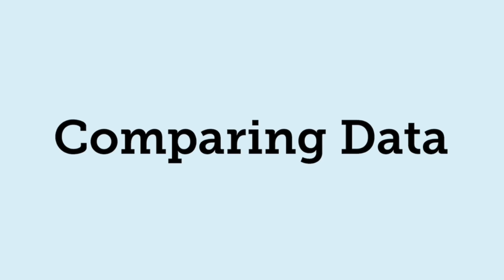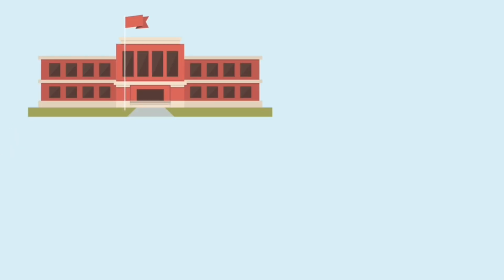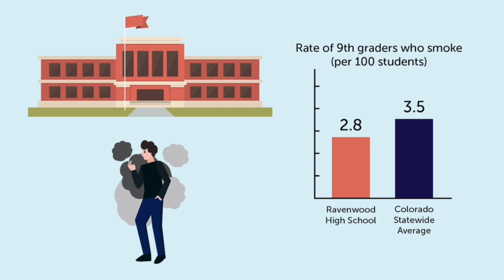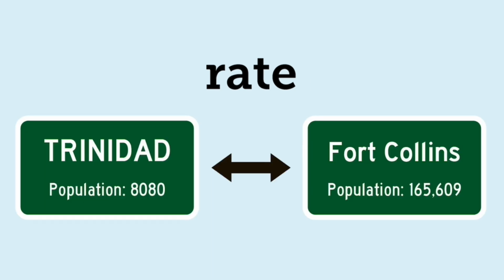Comparing your data to other existing data provides a context for understanding your assessment or evaluation results. For example, survey data from your high school may seem, at a glance, to reveal high smoking rates among ninth graders. However, a comparison of these data to statewide data might show that your school's smoking rates are much lower than the statewide average.